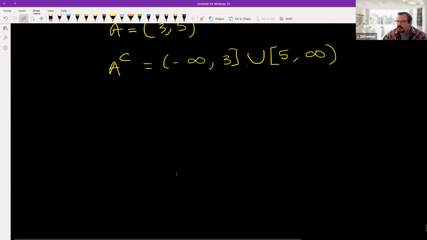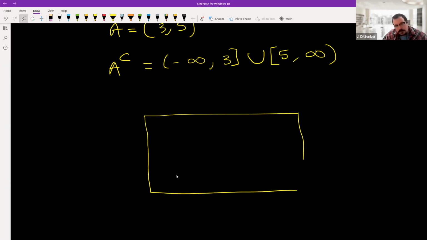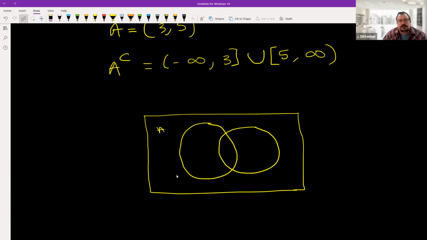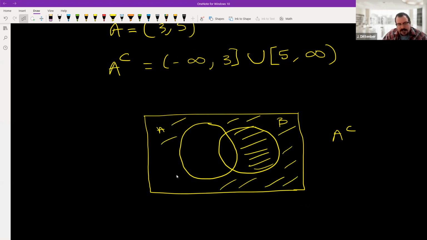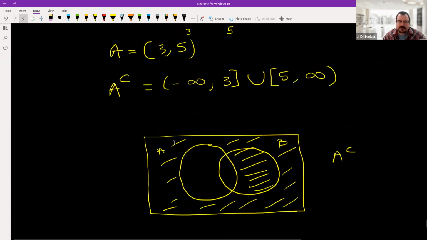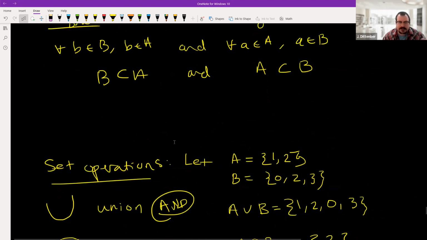Or, and I'll do this more later, we can talk about it in terms of a Venn diagram, which will be useful for probability. So suppose here I've got two sets, A and B. And then not A would be everything that's not A. So it would be all of this, and that would be our not A. Okay, and there are corresponding graphs that we can draw for each of these, and I think I'll do that next time.